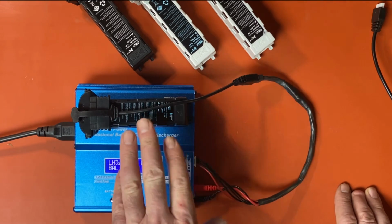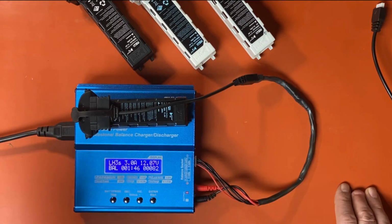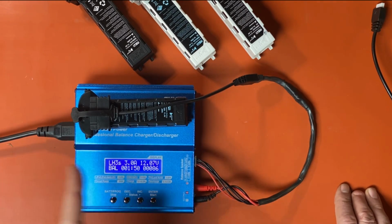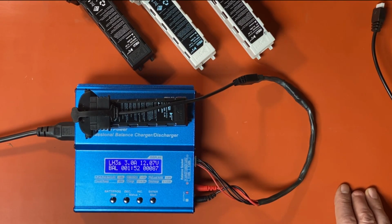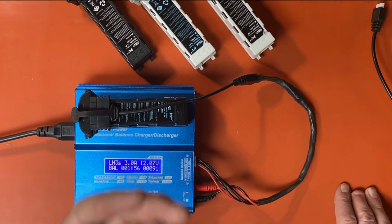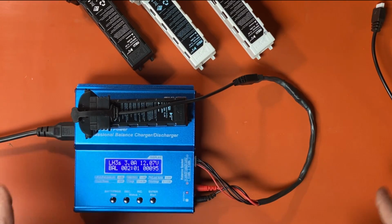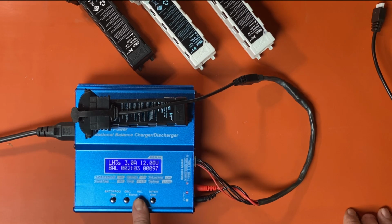So I could have a bad battery, let it fully charge, and a lot of the times it'll show that it's pretty well balanced all the way across when it's not. That center cell will drop so fast, and then you risk having your quad cut off and fall out of the sky. So that's why you want to watch it while it's charging.